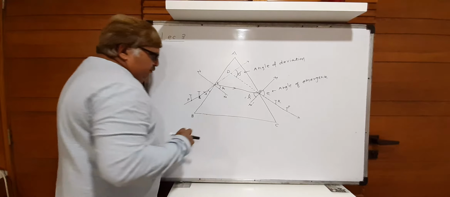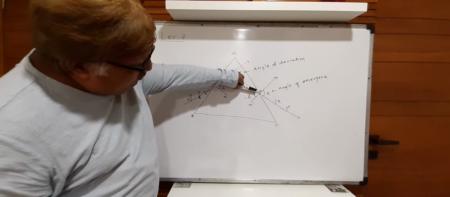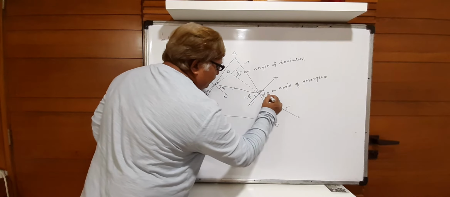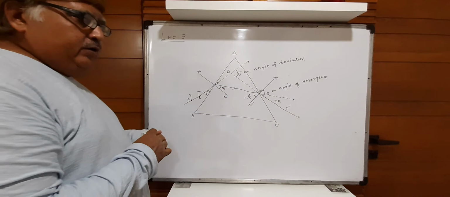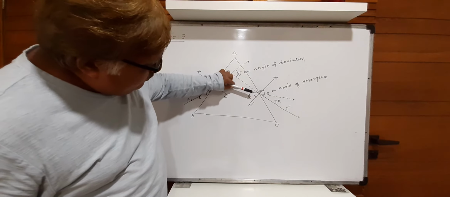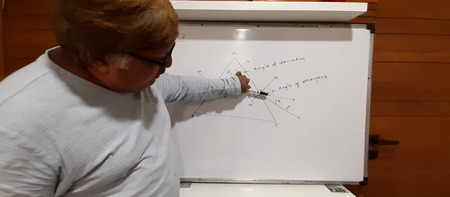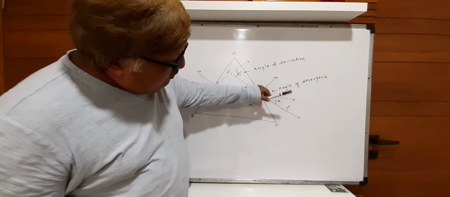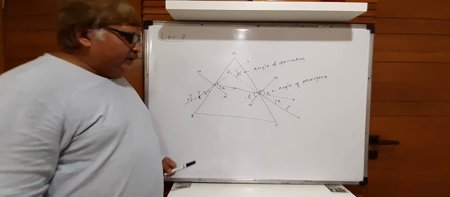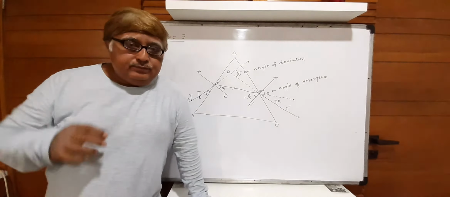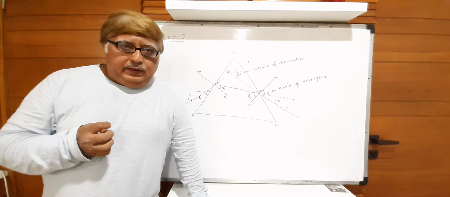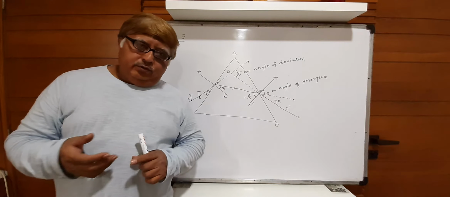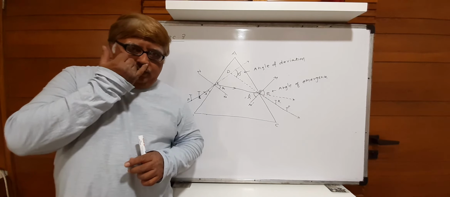Come here now. Incident ray while going from glass to air, if you extend its original direction, has to go this way. But see the position of the normal, it actually has to travel in this way. But instead of traveling this way, it bends this way. It moved away from the normal. That means it follows the same rule: light ray traveling from air to glass, from rarer medium to denser medium, bends towards the normal, and from glass to air, bends away from the normal.